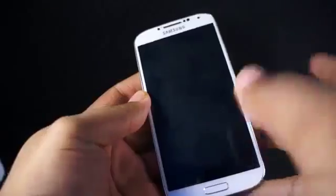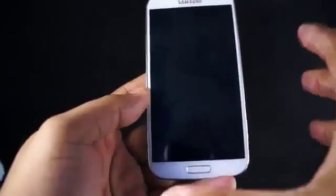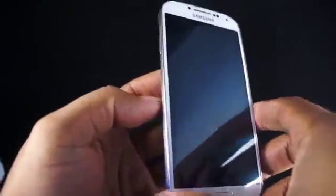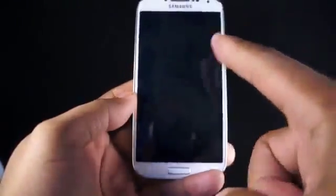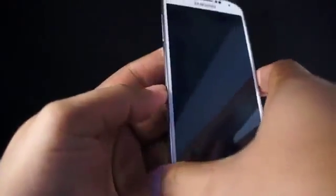When you first glance at the Samsung Galaxy S4, you might be tempted to say, hey, it looks just like the S3. Well, that's not quite true. It's actually a little bit slimmer because they've made some upgrades, but they've also changed the design slightly. For instance, you'll notice that this screen is a 5-inch screen, so they've upgraded the size of that.